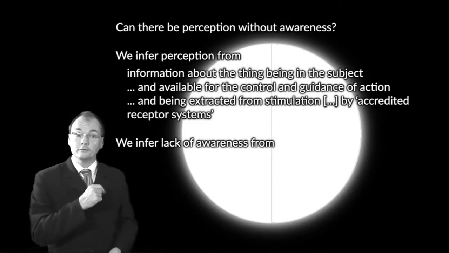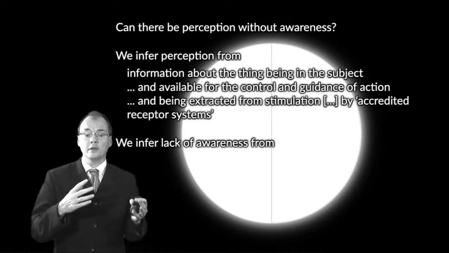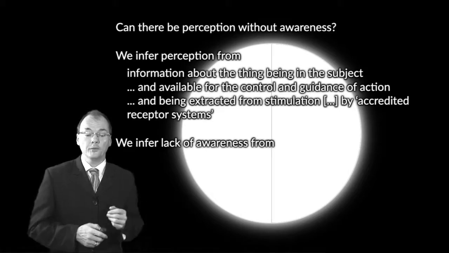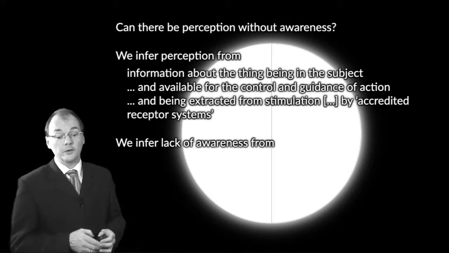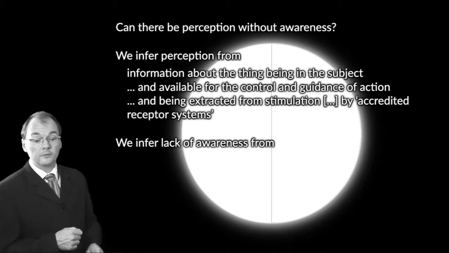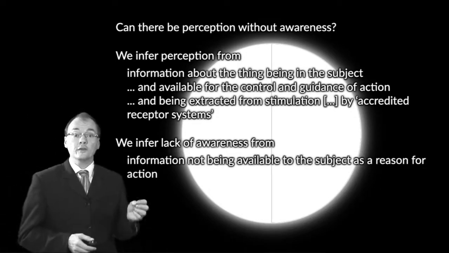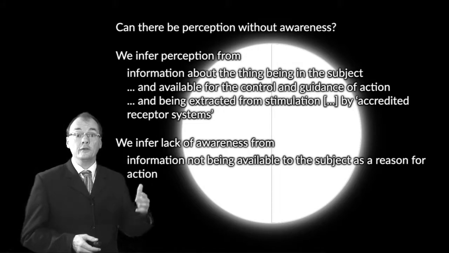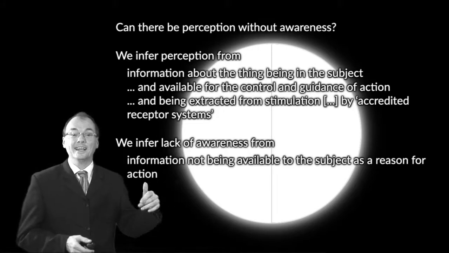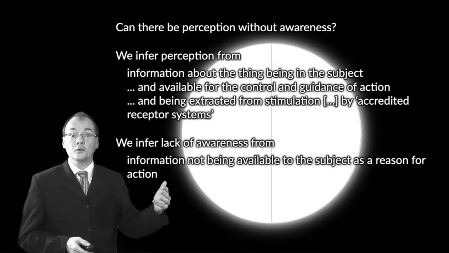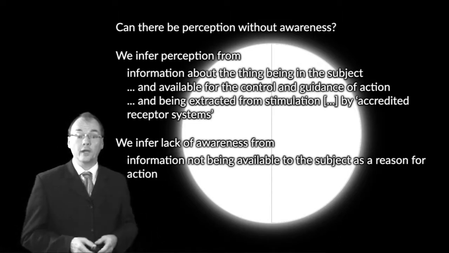It's also, of course, in Dretski's paper. It's so beautifully written, I really recommend that. And indeed, you should read that for the seminar. What about lack of awareness? Dretski's suggestion is this. When the information isn't available to you as a reason for action, then that's something that you're not aware of. You lack perceptual awareness of the thing.